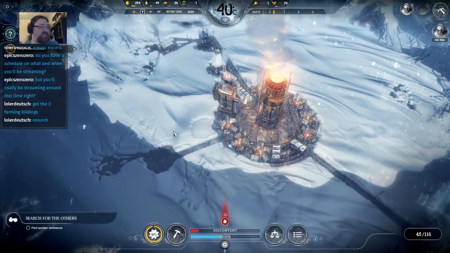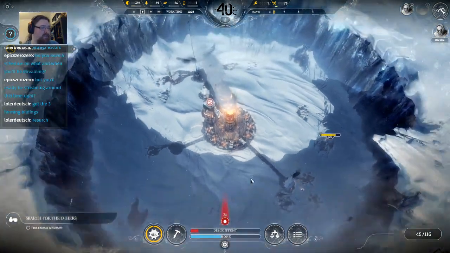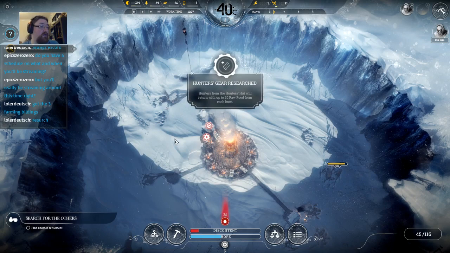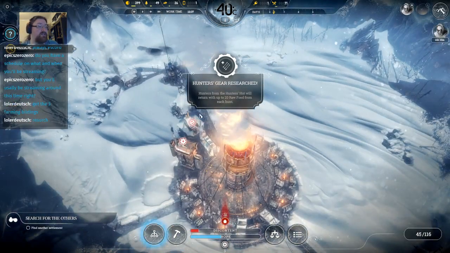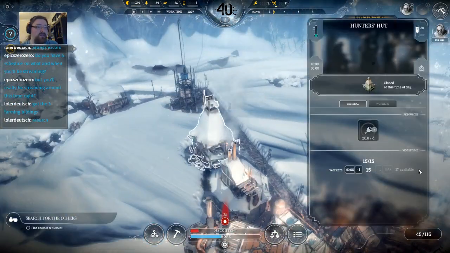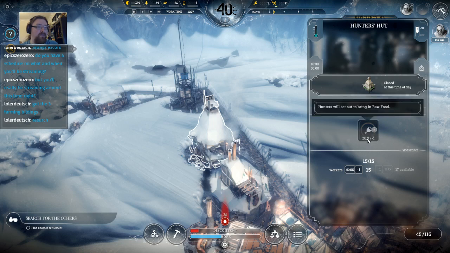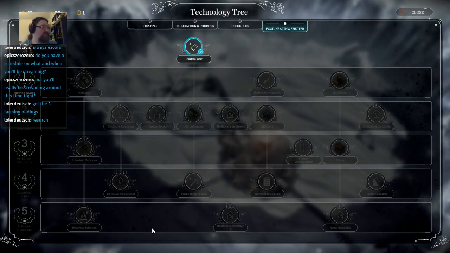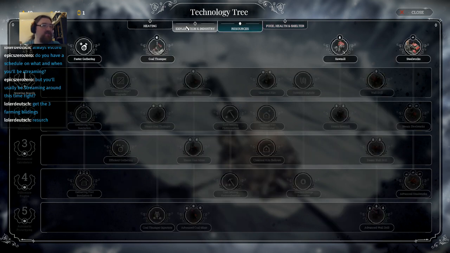I also need a lot more steel. I need to work out something to get more steel. Oh dear. Hunter gear. I can do something to boost my food. Oh, does that by default upgrade it? I think it... Yeah, that was just a passive upgrade. Okay. So, research. Get more stuff. Get more stuff. Get more stuff.